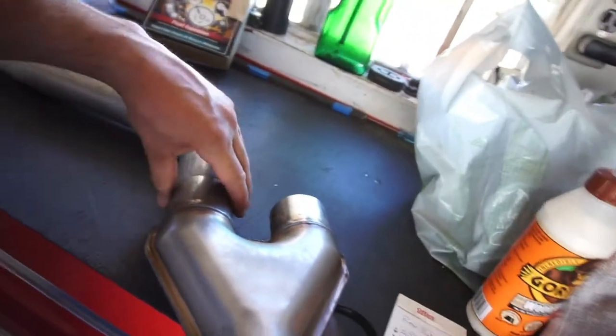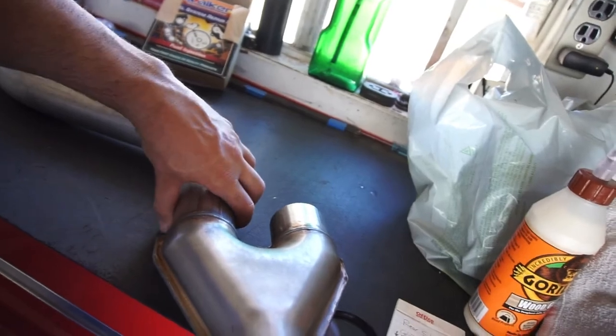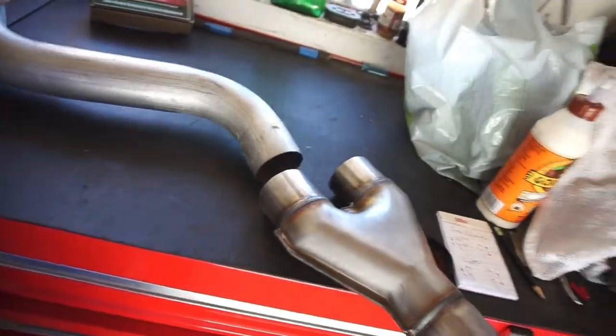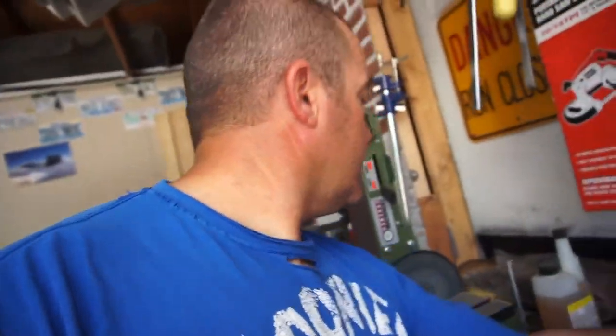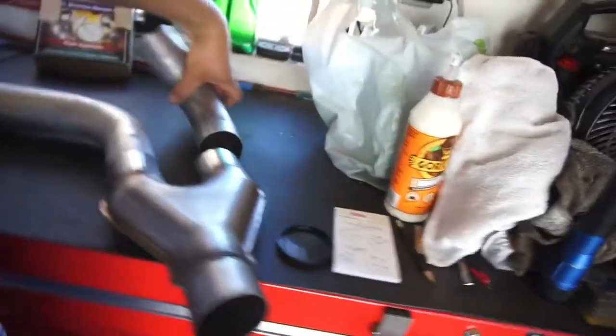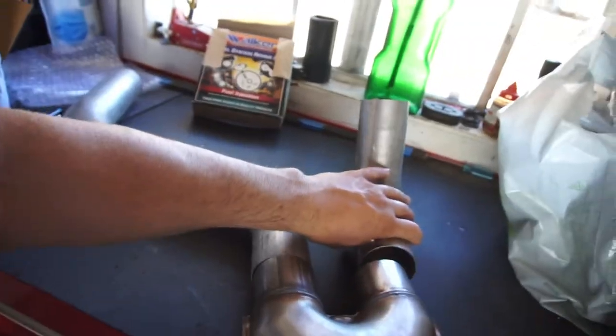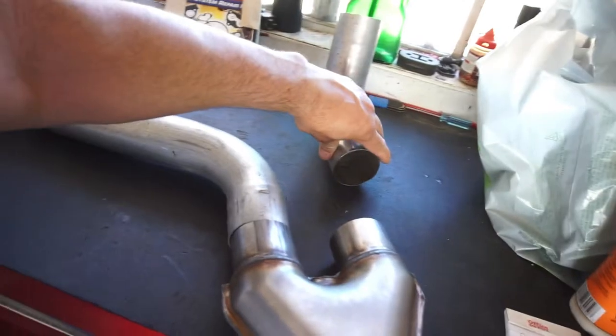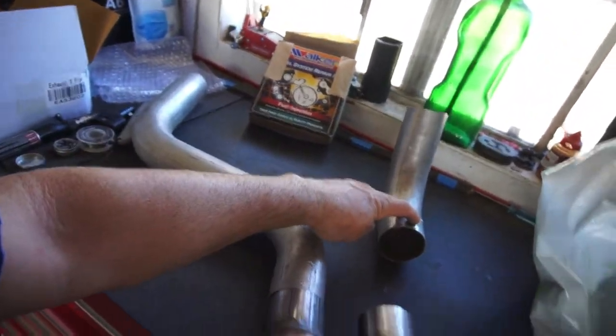Anyway, yeah, so this is gonna go. I'll probably have to cut it something like in here and then bring this up like this. But we'll see. And then I think the other. Man, I might actually already have pipe. That might be kinda cool. And then this one, obviously, I'll probably have to add some pipe in here, maybe, and then add some pipe in here. But yeah, I might actually already have a pipe for it. That's cool. And then yeah, I'll straight pipe it.